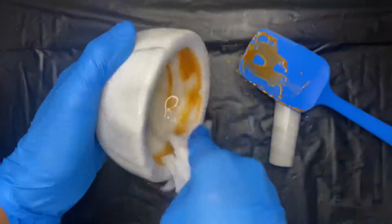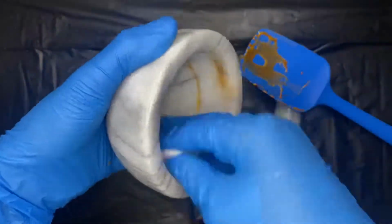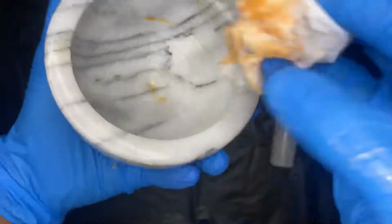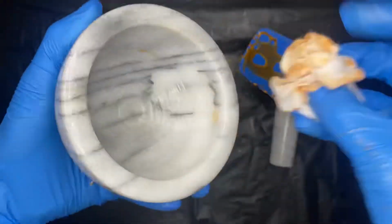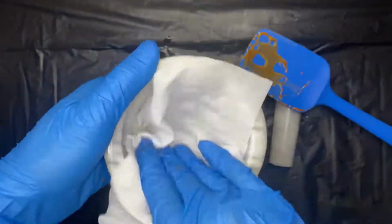I may use two or three wipes, sometimes one or two. But either way, it's a pretty easy cleanup. It is sticky, it is messy, but either way, it's easy to clean up. It comes off perfectly and everything is ready to use after you've done cleaning it.